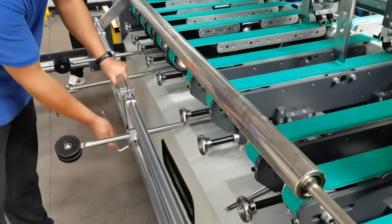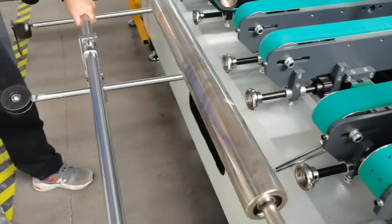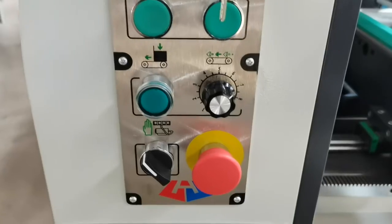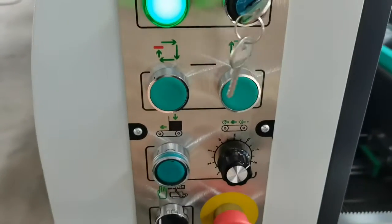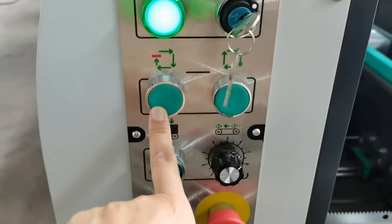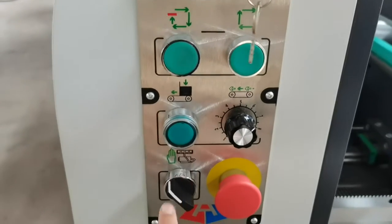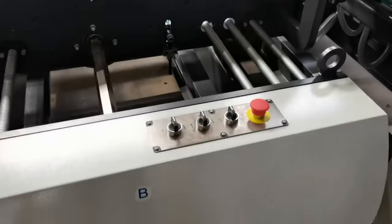If your board is very big, you can move out the support bar to support all the papers. And this is the power on. This is to adjust the speed. This is the inch running to make the test. This is the long running. This is feeding the paper. And this is for the air pump on.